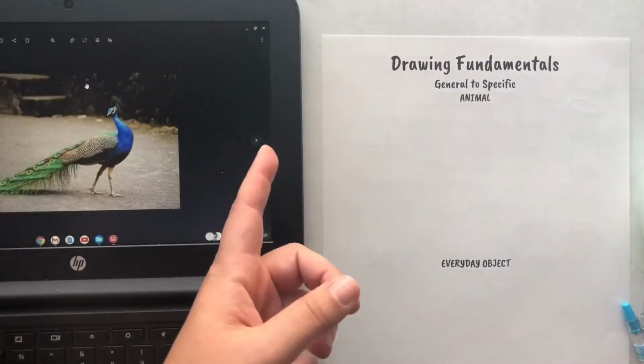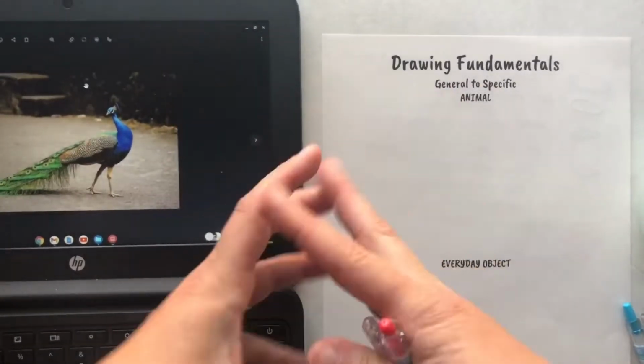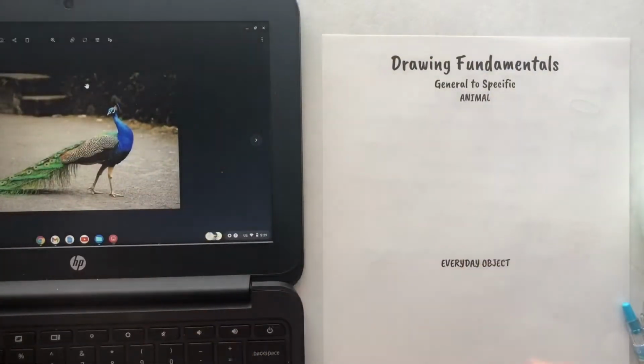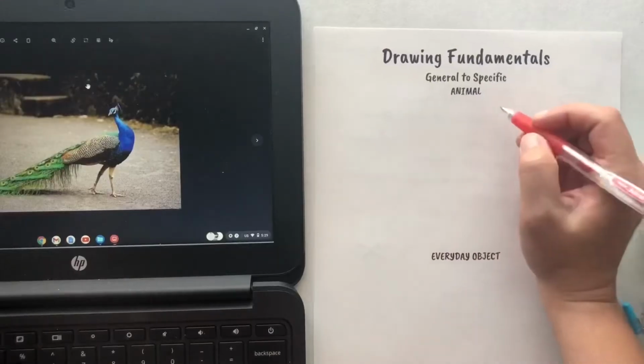Now some shapes that you see aren't going to look like shapes. They're going to look like shapes on an angle or shapes that you stretch out. Those are called organic shapes. But as long as you're breaking your animal down into these little puzzle pieces, you are doing the right thing. So I'm going to go ahead and continue to reference my photo and do the shapes of my animal.